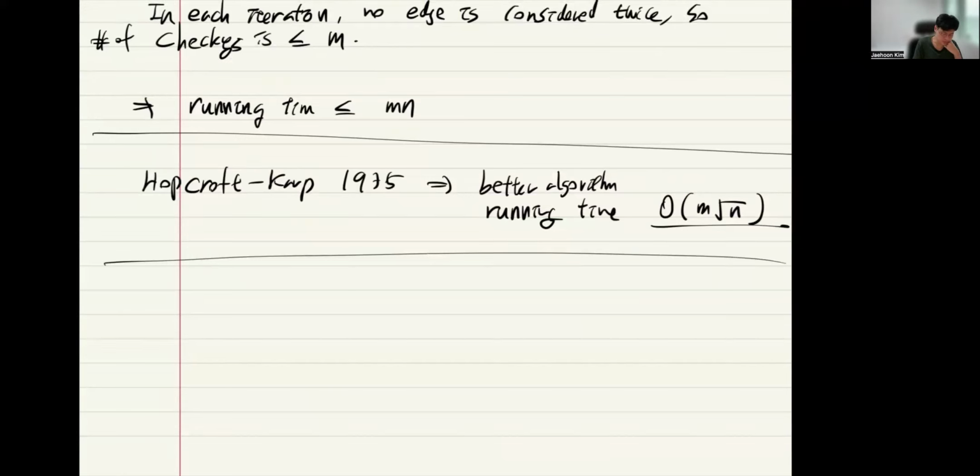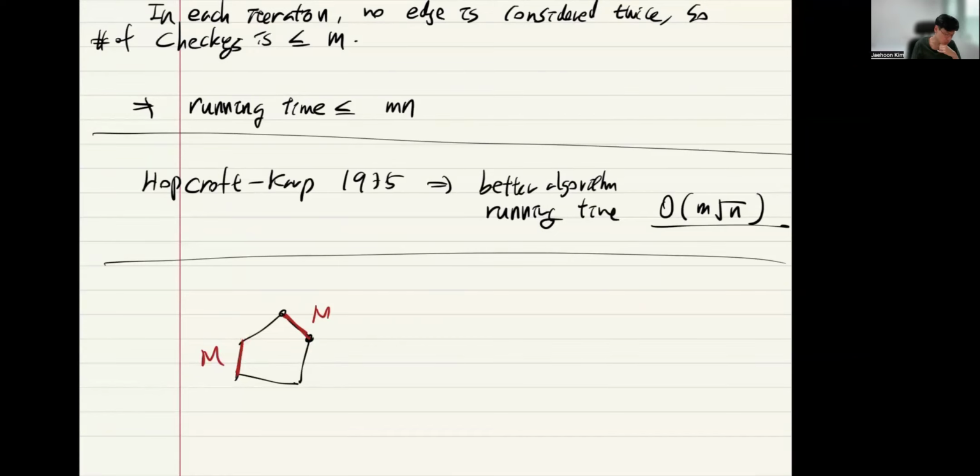For non-bipartite graphs, the situation is a bit different. So this algorithm is not really working, mainly because an edge could be, if there are, say, odd cycles, which is this M, this is M, then eventually one edge can be explored from both directions. Somehow you do this kind of search for augmenting paths. So this vertex, you go from here to here, and this edge is explored from this vertex's point of view. Then again, this same edge, you can explore from here to here. So that makes the situation more difficult.